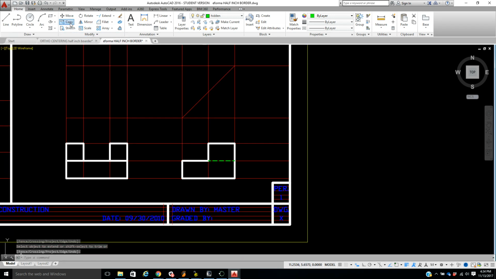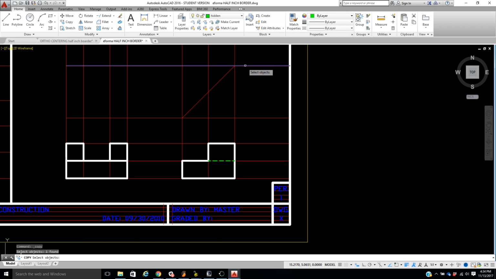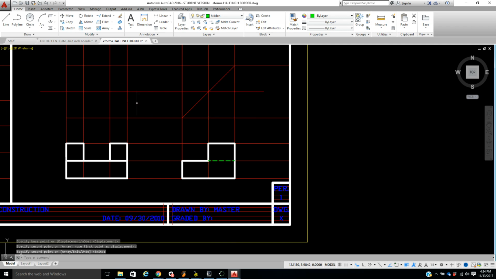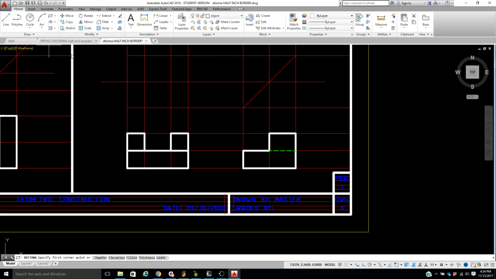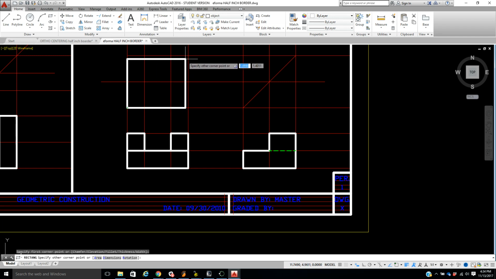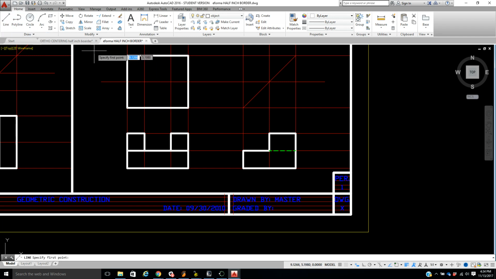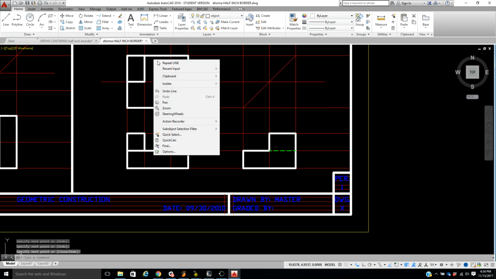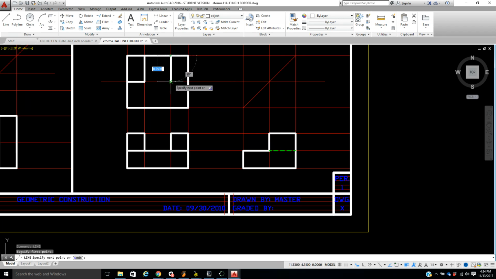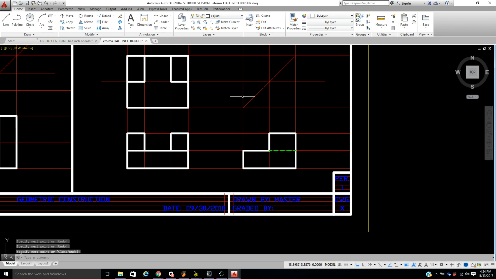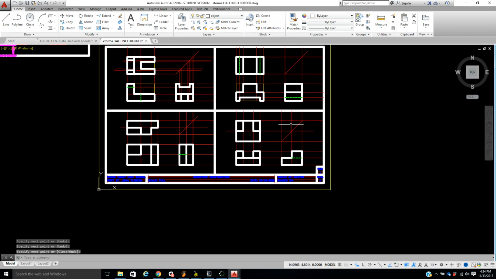So now I can copy this line and put it at this intersection here. Before I was trimming, I don't always have to trim. You start finding out what makes things easier for you. There's my object. I'm going to see one big rectangle, and I'm going to draw my lines in there. And there we go. There's my views, plain and simple.